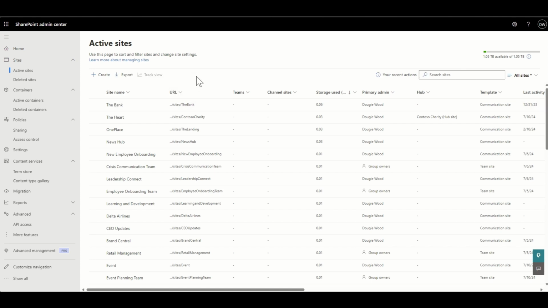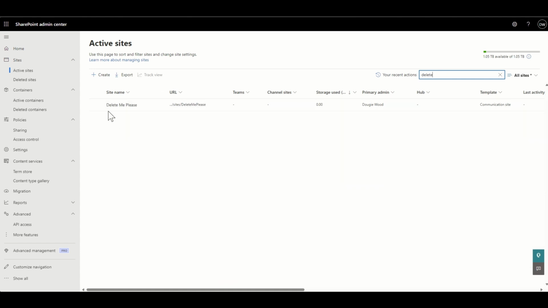I'm going to show you that in a moment, but I'm also going to show you the most common way that a SharePoint site is typically deleted, which is by the user themselves. So this falls more under when we're looking at recovering a site, how we can find it if someone else has deleted it via the SharePoint site interface. So I actually just created a little test site just called Delete Me Please. And I'm just going to go to that site by selecting the URL.